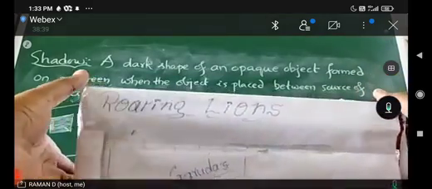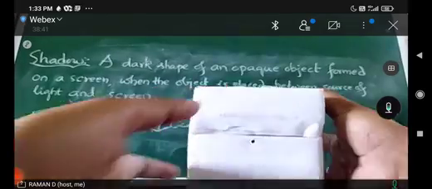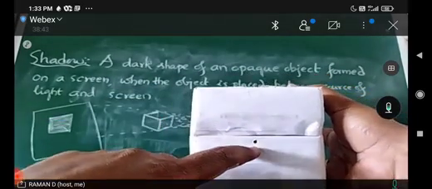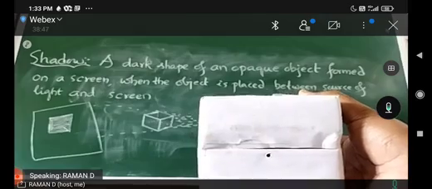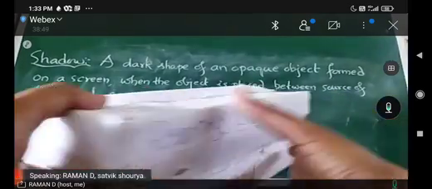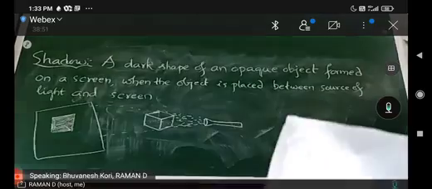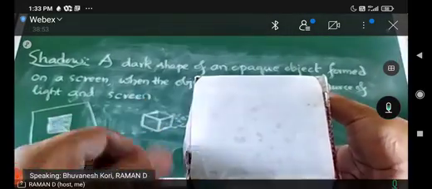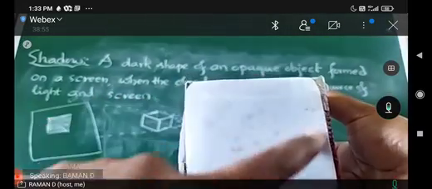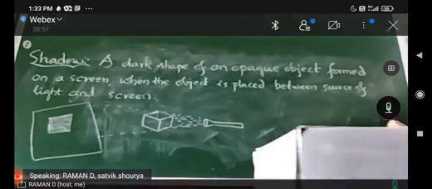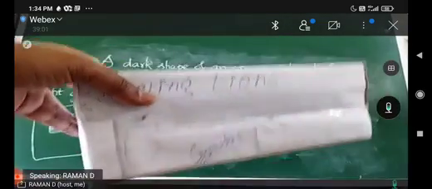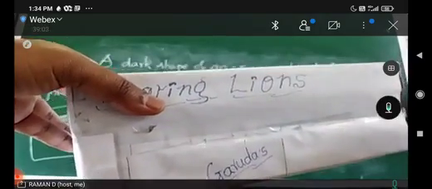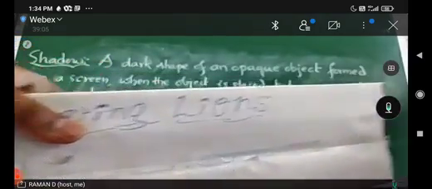If you can see, there is one small aperture. And on the other side, there is one translucent screen. So it is made of what? One box. A box-made simple camera. Is it having any lens?